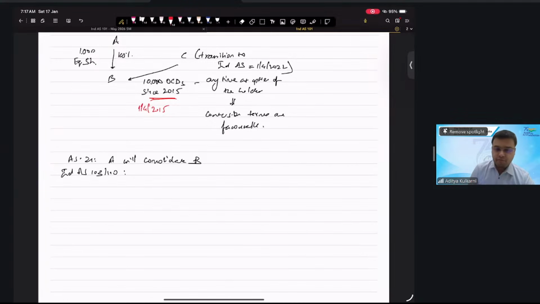Now, forget Ind AS 101. Ideally, from when should you have consolidated? 2015 onwards. But I did not consolidate because I was under a different framework. I was under AS. Under AS, A was consolidating B. Under Ind AS, C should have consolidated B with effect from 1/4/2015. But when did Ind AS become applicable to me? 1st April 2022 onwards is my transition date. So when 1st April 2022 is my transition date, then ideally, let us look at the timeline now.